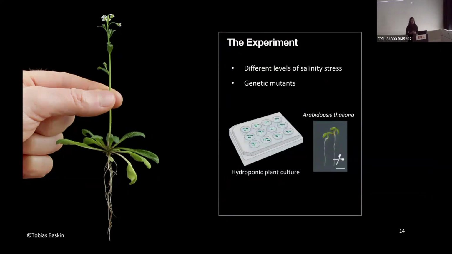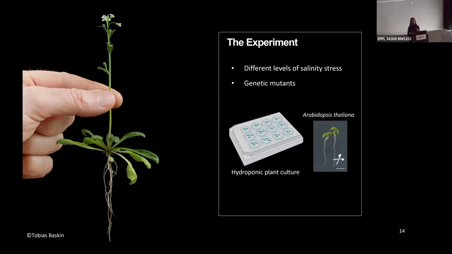And so the first step before you start using something is to look at how you would set up your experiment. In the case of plants, we have this plant which we call Arabidopsis thaliana, and this is our lab rat for the people who don't know. We have a wealth of genetic resources and a lot of different capacities to use this in the lab to understand what's happening in the plant. And so we use this as our model system, and we can subject this plant to a range of salt stresses and then see what is happening within the plant.